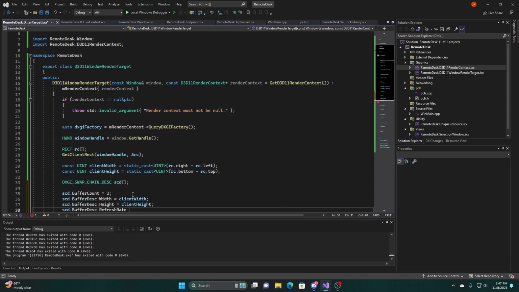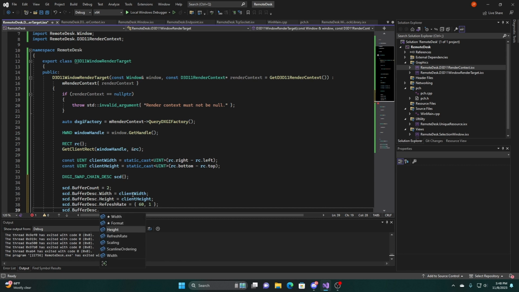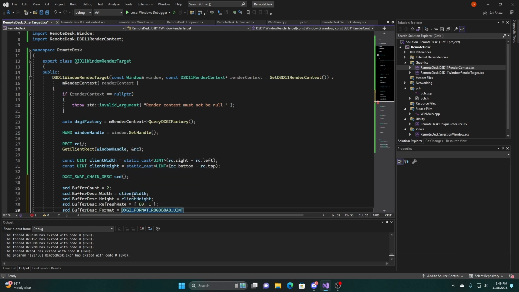The refresh rate, I'm just going to do 60/1, but again, we're not going into full screen, so this doesn't even matter anyway. We need a format, DXGI format R8G8B8A8, and we'll use the standard one, which is the 8-bit. It's this one, but instead of uint, it's unorm.